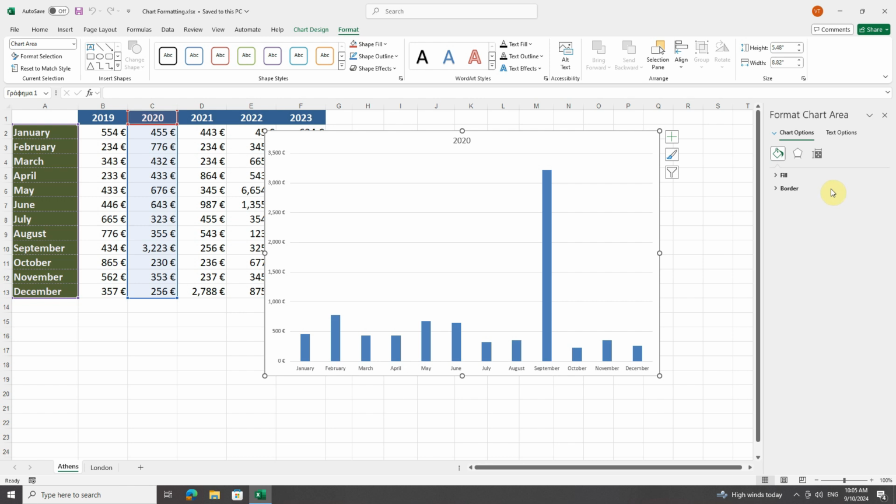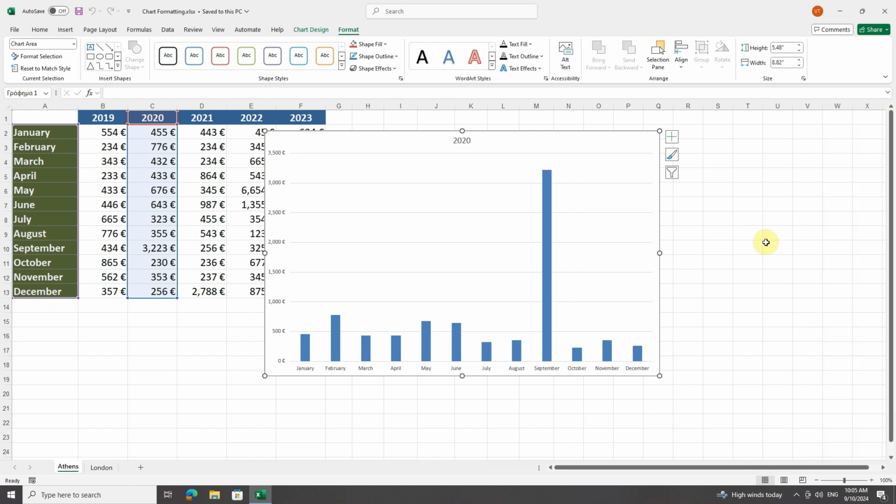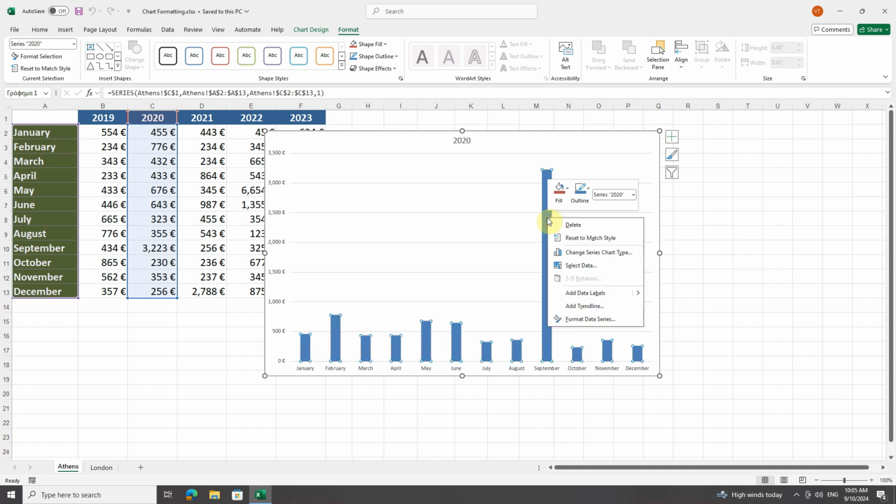I will close this panel with the X to explain all this again, because if you understand this logic, then you can format whatever you want on any chart. So, when you want to format an element of a chart area, for example, as I said, the elements and areas are the same thing. It could be the chart area itself, it could be the axis, it could be the plot area, or for example, the columns of this chart. You can do it in two ways. The first is to right-click on the area of interest.